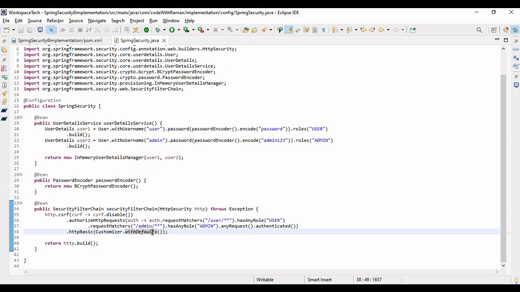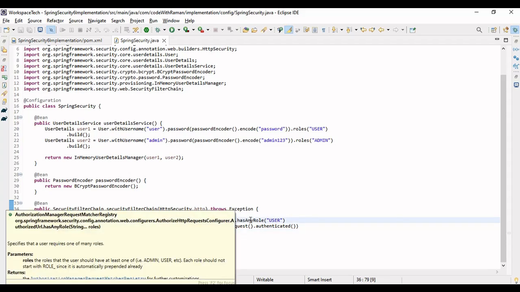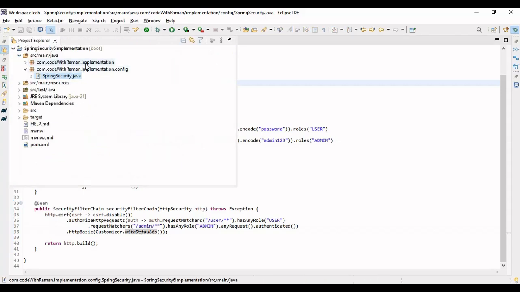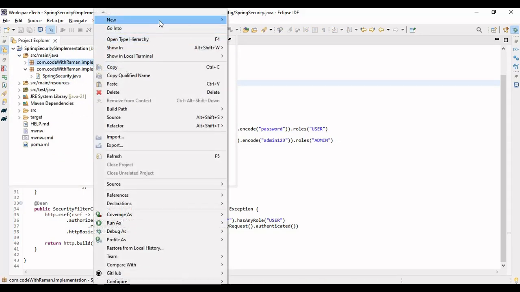Now I have written the security part, right? If you go by the security part, I am saying that any request that wants to access /user and anything after that must have the role user, then only we'll give the access. Same way, if any user accesses /admin and anything after that and has the role admin, then only we'll give the access. Otherwise the access would get denied, right? Now to test this out, let's create a controller package and create two controllers, right?